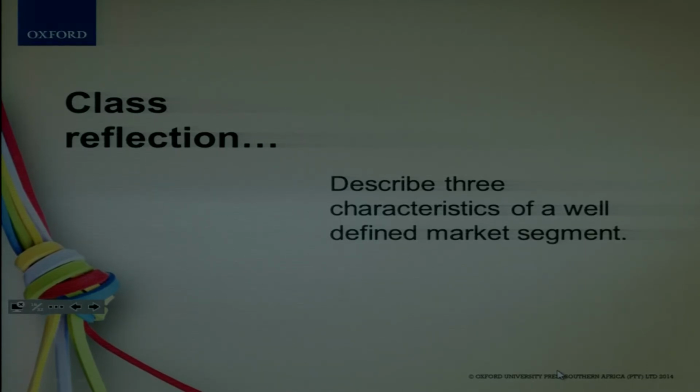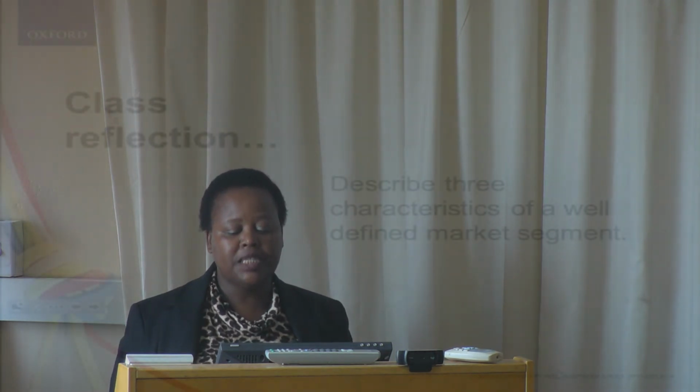Class reflection, let's pause. Describe 3 characteristics of a well-defined market segmentation. So this is a class reflection. Reflect on this. When we do our virtual classroom in Vutela, we will go back to this class reflection, so that you are able to reflect and you are able to identify the characteristics of this market segmentation.